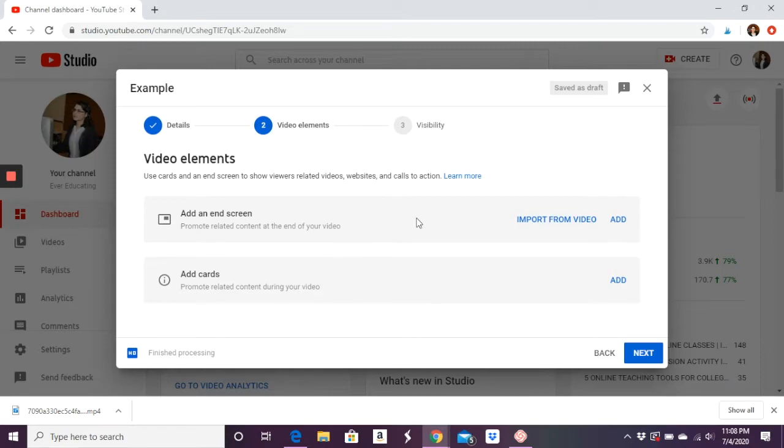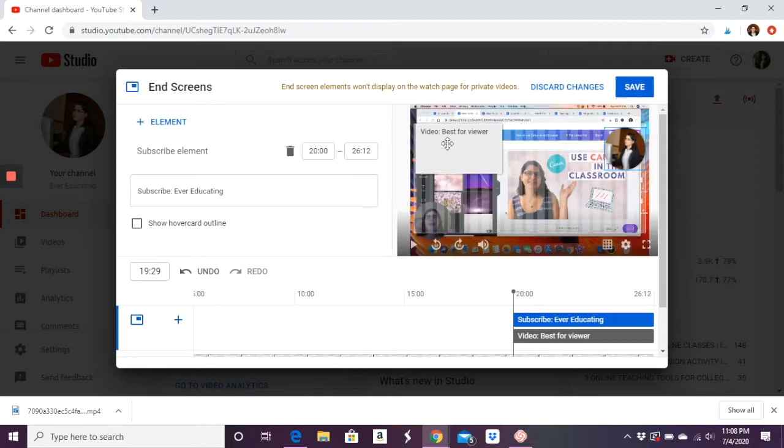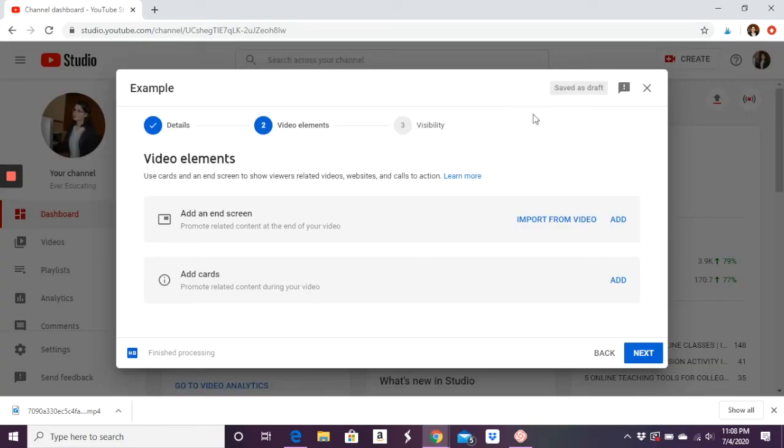Now adding an end screen, it's not really needed, but basically what that does is at the end of the video, you can add a second video. So it's easy to go from one video to the other, because when you click add here, and let's say you add one, then you can choose, okay, here's another video. So maybe your students know, well, after watching this current one, the next one that you want them to see is right there appearing at the end of the video. So they can click it very easily. So it's up to you to decide whether or not you want to do that.